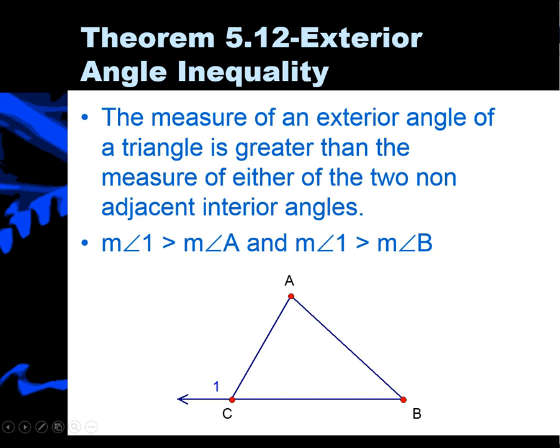And can an angle in a triangle be 0? No. If an interior angle were 0, it's no longer a triangle, right? And so because each of these angles has to be non-zero, they're both greater than 0, then obviously the measure of angle 1 has to be bigger than either one of those individually, right? Okay, that's true.